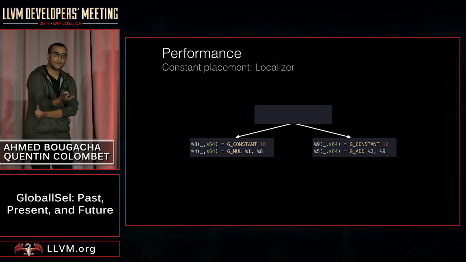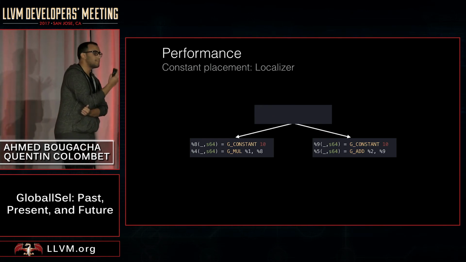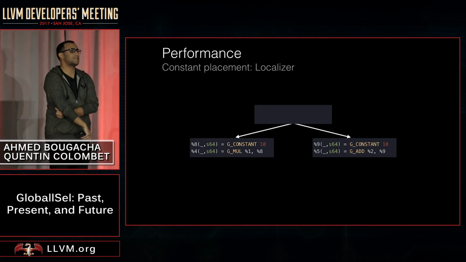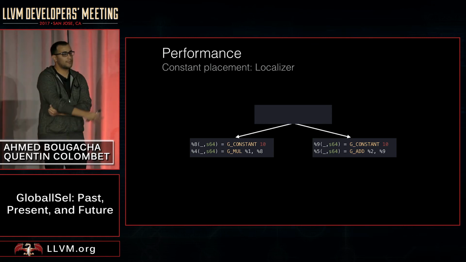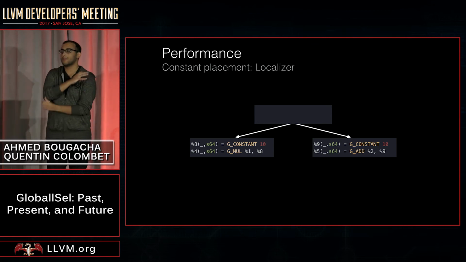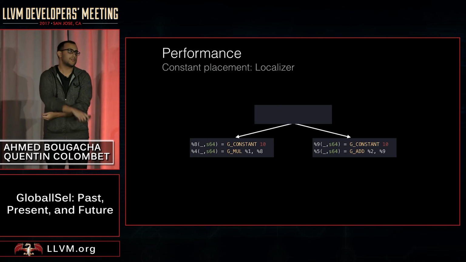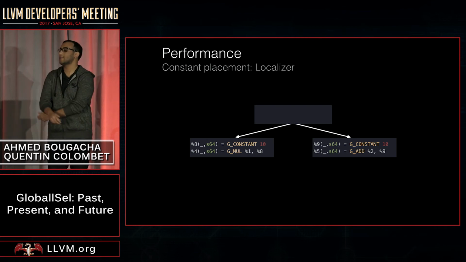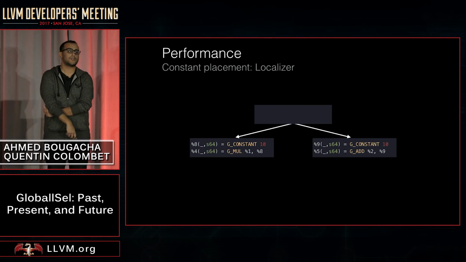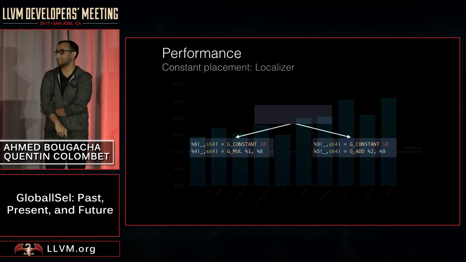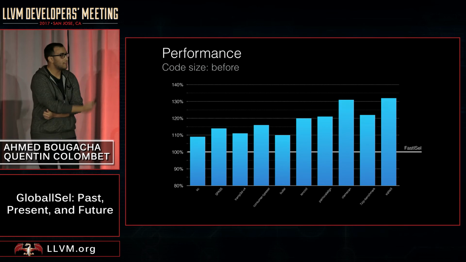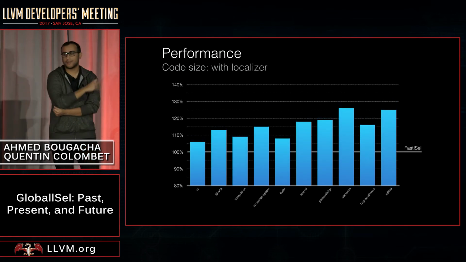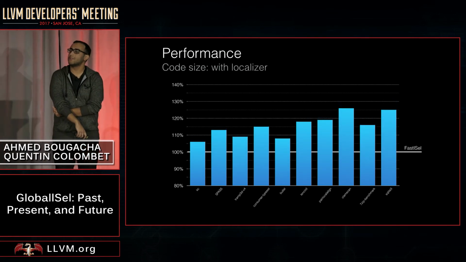So for now, to work around the simplicity of the fast register allocator, we ended up changing the way we emit constants so that we relocalize them to always at the first point of use, which makes it much better for this kind of thing. But it's something that is really working around the fast register allocator, so something we want to improve in the future. With that, we go from numbers around 20% to something a little better, so we gained a few percent. We're somewhere around 10 to 15%, and our original goal was somewhere around 10%, so it's not too bad.